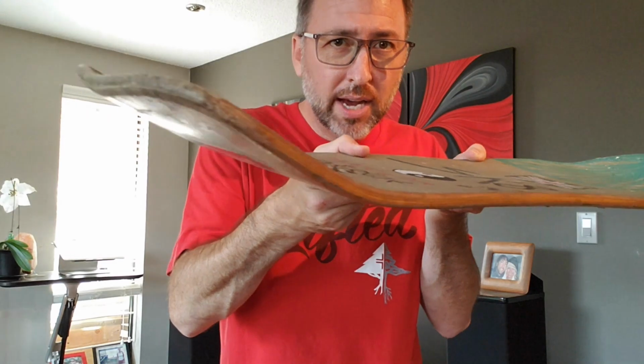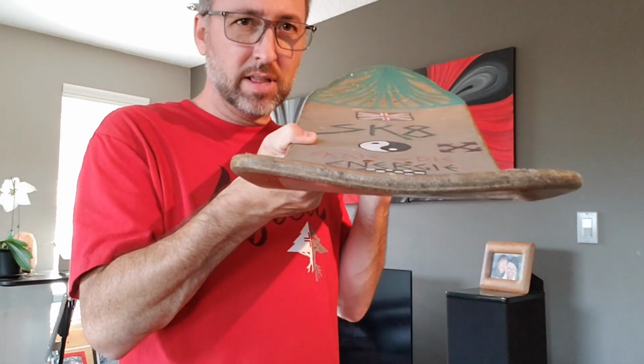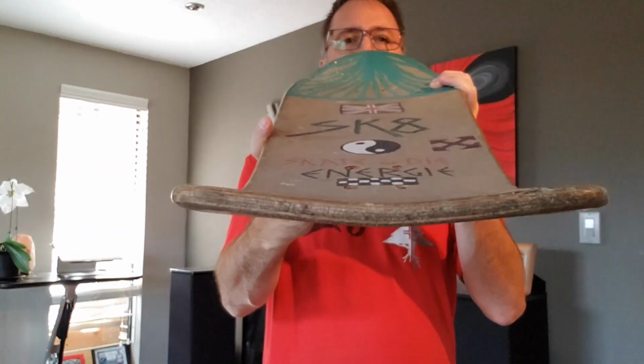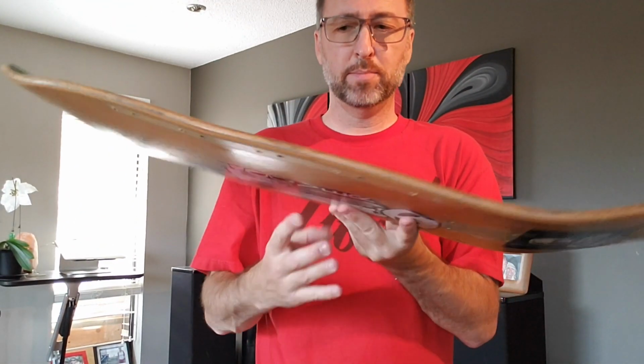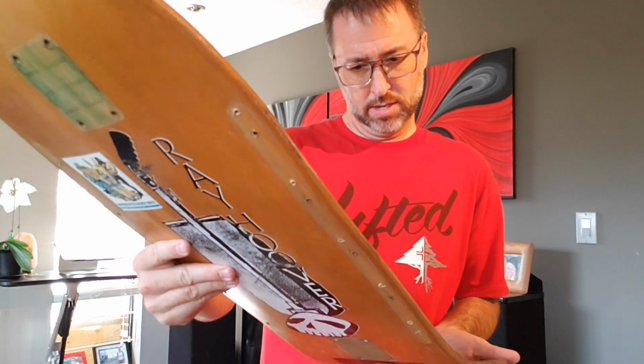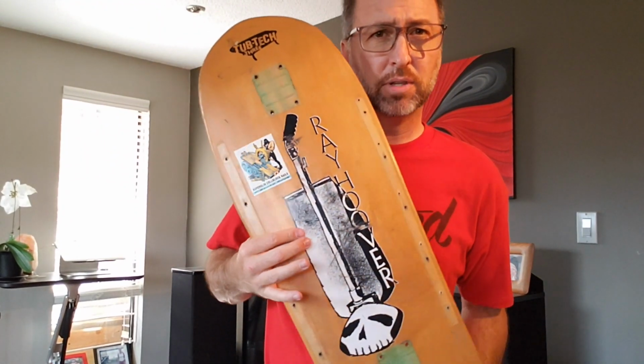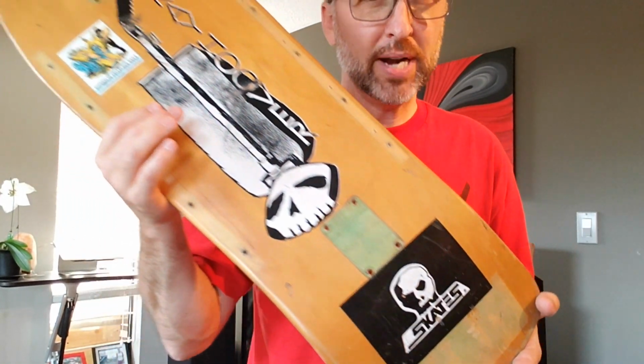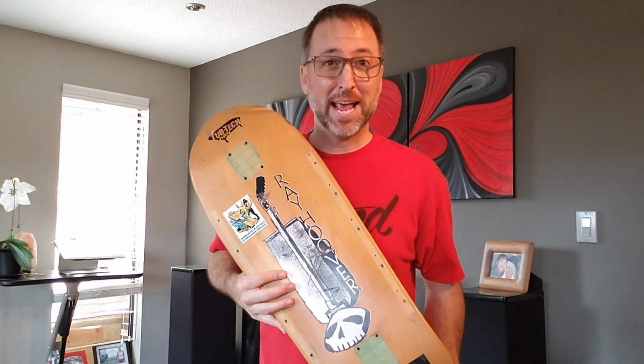You can see, yeah, lots of concave and the Alva-like tail. That's a pretty steep tail on it. So, pretty rad board. That'd be a fun one to skate for sure. So, Skull Skates, Ray Hoover, going to Germany. Trucks and wheels are staying with me.